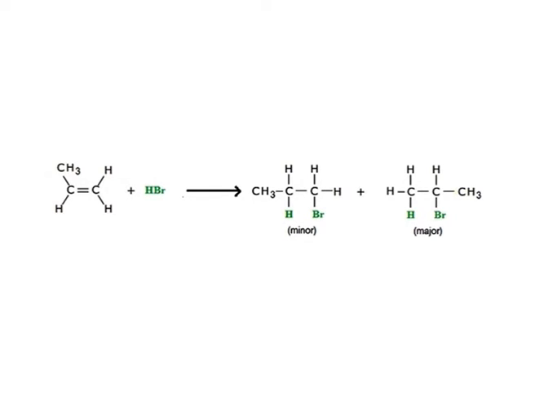When the substrate and the reagent are unsymmetrical, the addition reaction shows regioselectivity. In such systems, the outcome of the addition reaction follows an empirical rule called Markovnikov's rule. According to the rule, the positive end of the reagent attaches to the multiple bonded carbon having more hydrogen atoms. Of all possible addition products, that one formed according to the rule will be the major product. For example, here the addition of hydrogen bromide to propene gives 2-bromopropane as the major product.